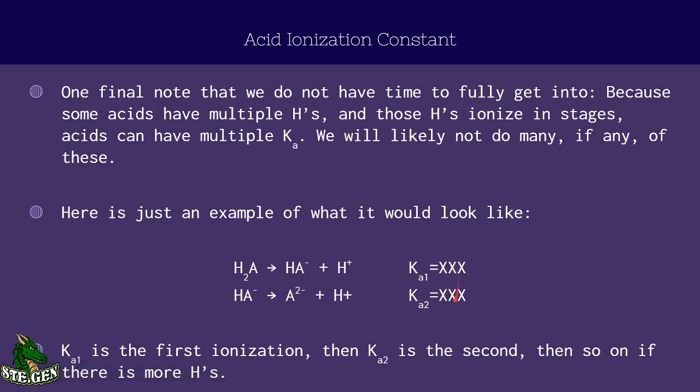So these each will have their own Kas, but then to actually solve, you would need to add together your H+'s to figure out what the pH or the pOH would be. We're not going to do any problems like this. I was really tempted to make one of your test questions like this and throw you guys to the wolves and just see how well you could do it.